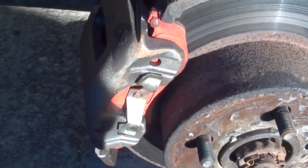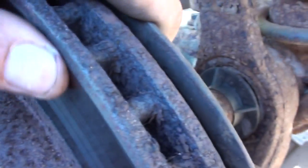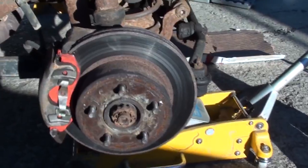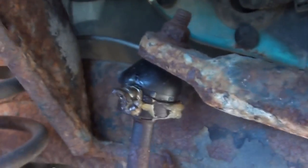There's the newer calipers and pads I put on. I didn't replace the rotors because there's not a lot of lip there. I don't know if you guys can see that or not, but it's pretty flush. So I didn't bother. I figured they've got life in them, so whatever. We greased all this stuff, the ball joints and all that, and there's a new brake line.